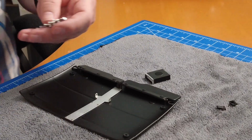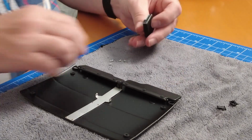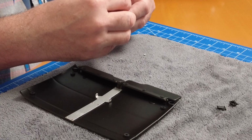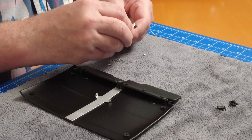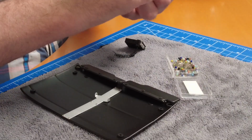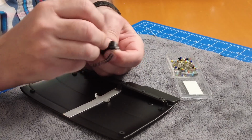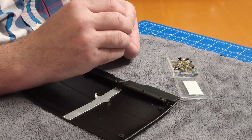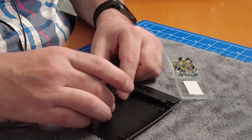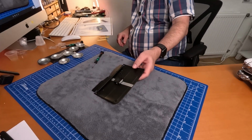Let's get the sprue cutter out. There we go. That's why they gave you a little bit more. Don't know if you saw that, but one of the buttons flew all the way to the carpet monster. So we put those on. The wire can't get in here because it's not through, so now I need to put a needle in there. That is what we have, and we're going to put it on like so, and put 2 KPs on each side, and that is what we should have.